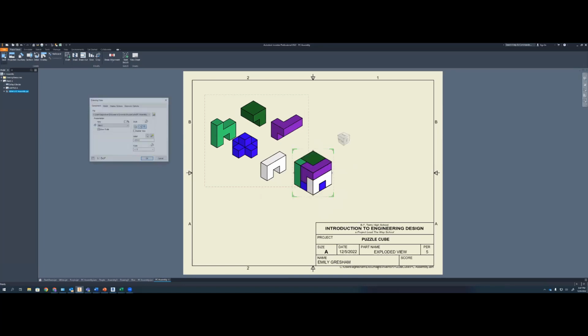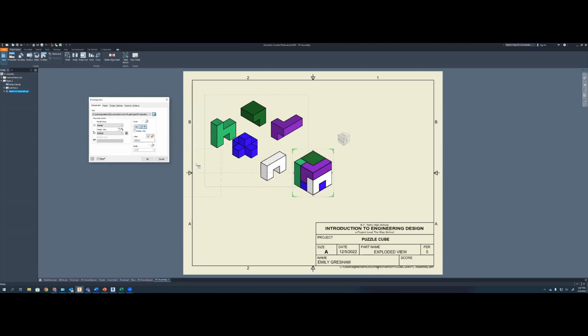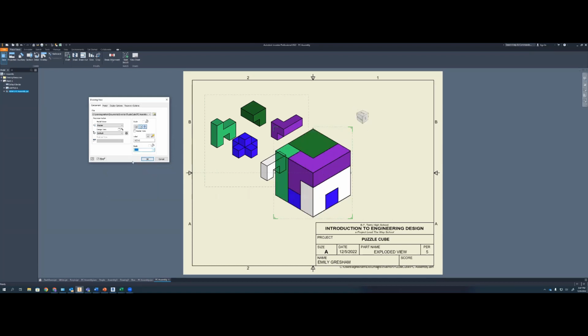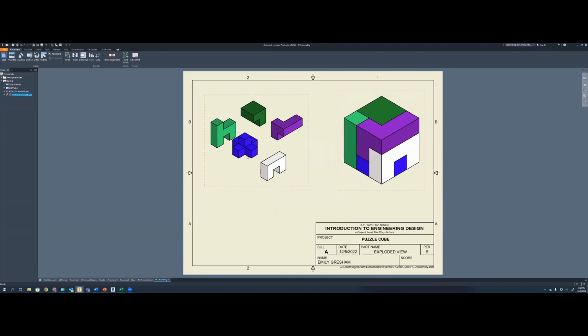So first, I'm going to go over here to my base and select my assembly. Add assembly. There we go. Open on that. And I am going to move this one to a 1:1. And I check, and that all looks about as good as it's going to look. And I make sure it's shaded. All right, so I now have an exploded and my full assembly cube here. And now I'm going to do my parts list.